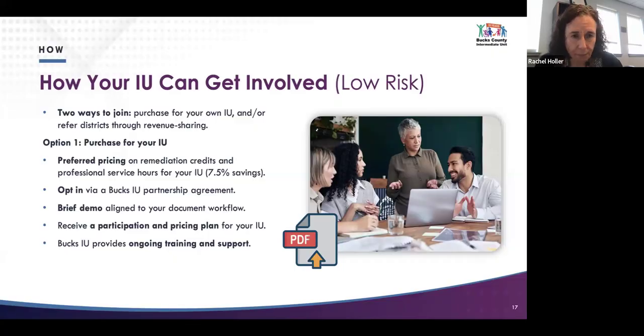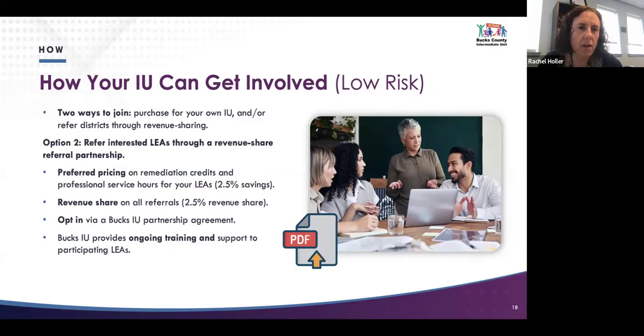The other option is that we do have the opportunity for you to also extend this to your districts and say, we want to tell you about it. In order for us to work through this and really be a partner for ArchScan and Rocket PD through the Commonwealth, this is the direction we wanted to go. So Corey, if you want to go to the next slide, I'll share with them the information on the referral.